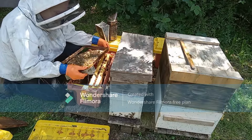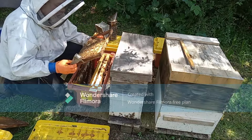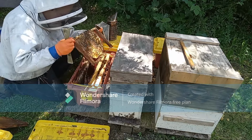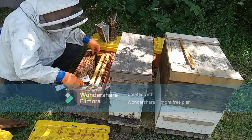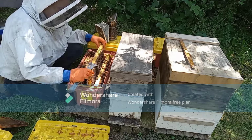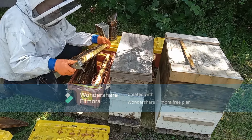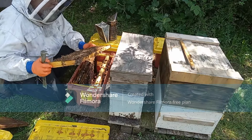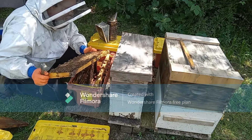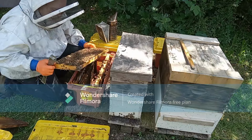All right, she laid up a bunch of that in there. And they still haven't tied it together, but it's actually firmed up. They're actually a little quiet. So I'm thinking maybe the mama came back. See some larvae. Or was this some I added? Sort of thinking it was.